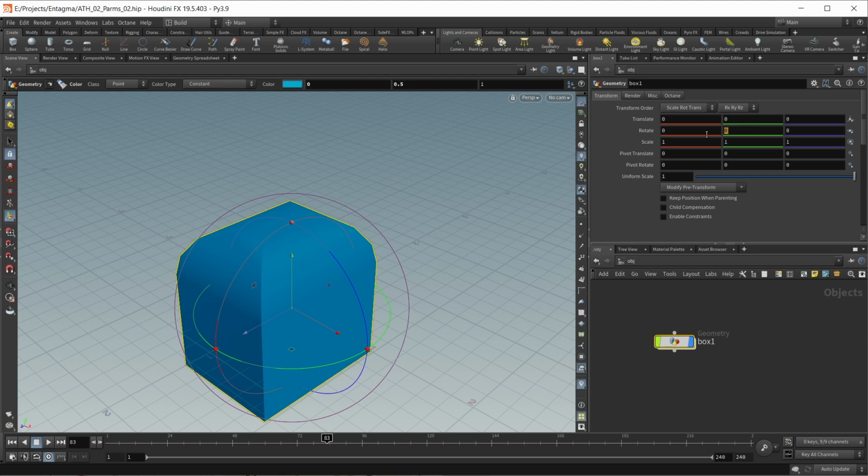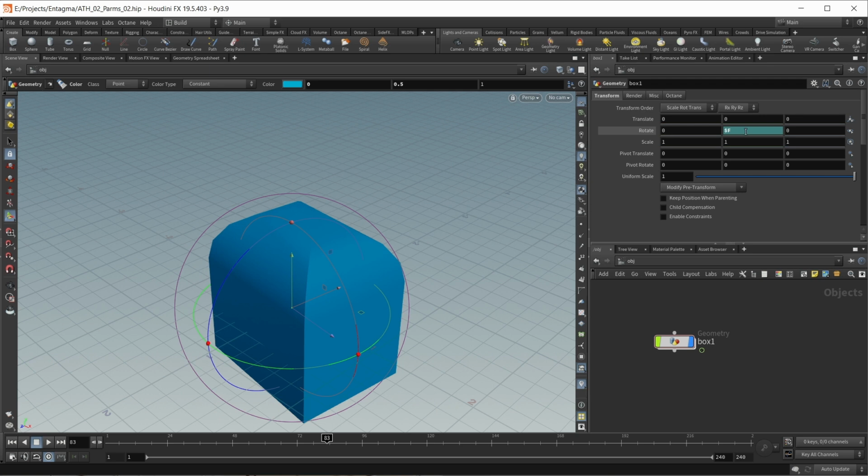And the way that I can do this is with dollar variables inside Houdini. If I select the value in my Y rotation right here and start by typing in dollar, I get a lot of options in here. These are all variables that are in some way linked to my Houdini file and the settings in that file. We will take a look at much more complex examples of this later, which can be very handy. The only thing that I'm interested in here is $F, because $F is the current frame.